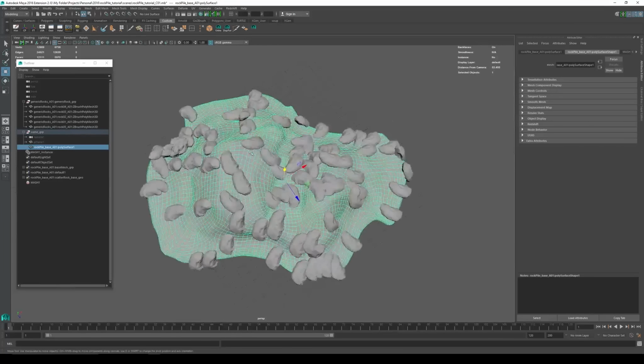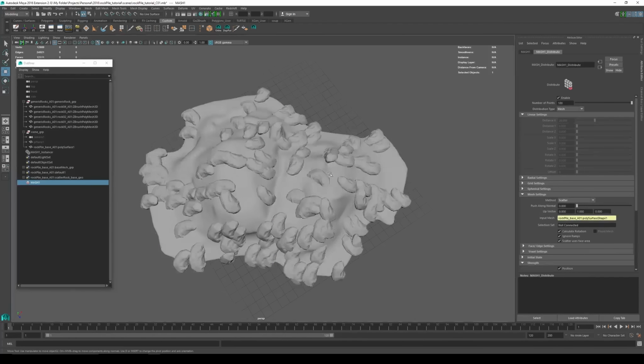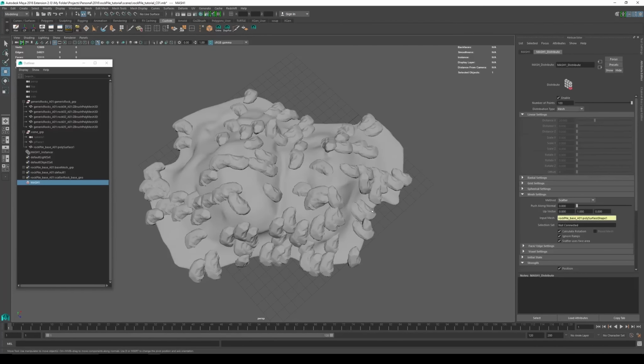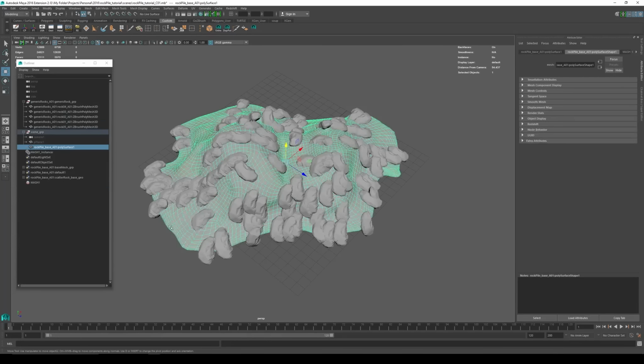What Mesh does by default, I'm pretty sure, is it's going to scatter more in areas where there's polygon density and less where there's less polygon density with the default settings. By ticking this, it's going to randomize it a lot more, so it's not going to take into consideration the polygon size. So let's say you're scattering an object across a character, you're going to get most of your density in the face and on the hands and feet, and the rest of the body is going to get not much at all.